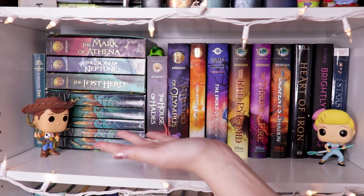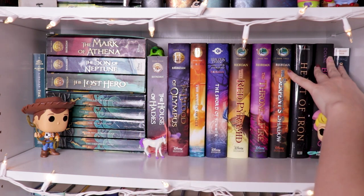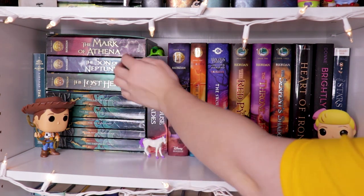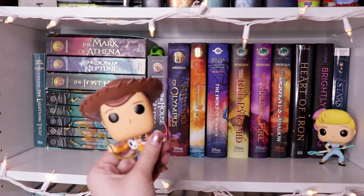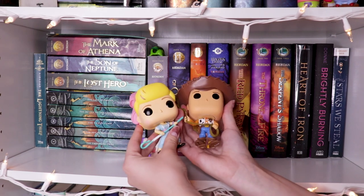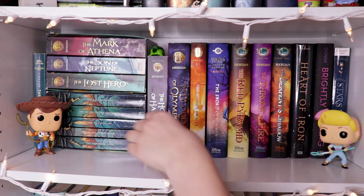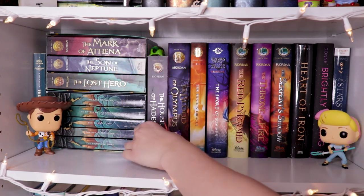Another shelf lower we have my Rick Riordan section. Primarily I have a few books by Alexa Dunn and Ashley Poston, but yeah pretty much Rick Riordan — my box set and another box. I miss these books so much. Also we have Woody and Bo Peep. We love them together. Just warning you now, these are the first two of about 300 pops. I do have a lot of pops that y'all are gonna witness and a few unicorns throughout.